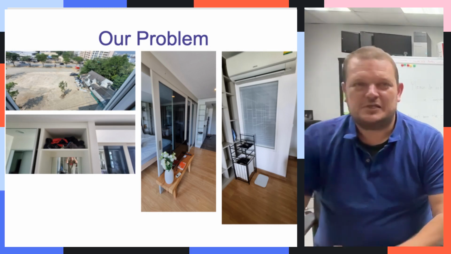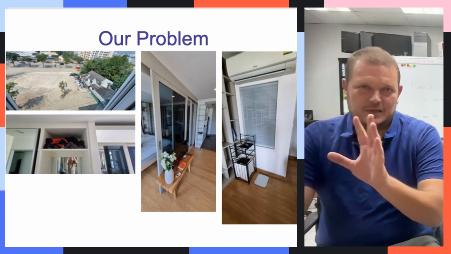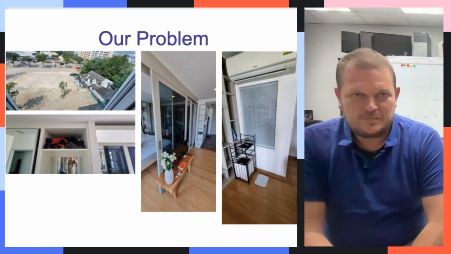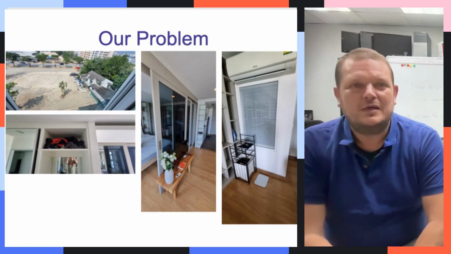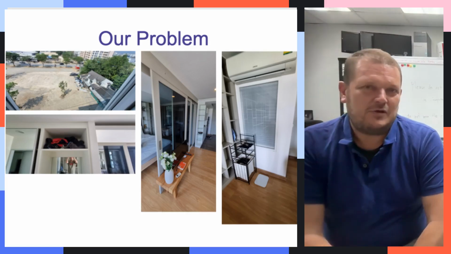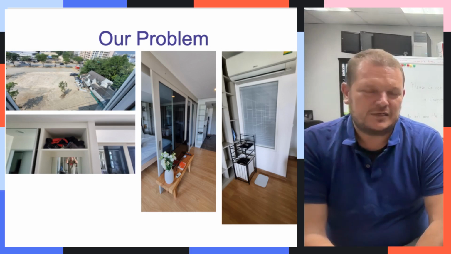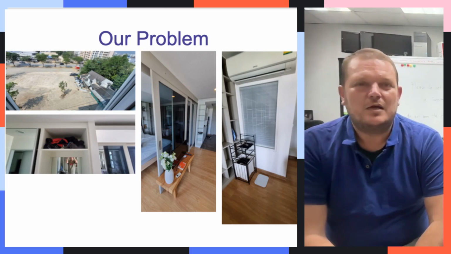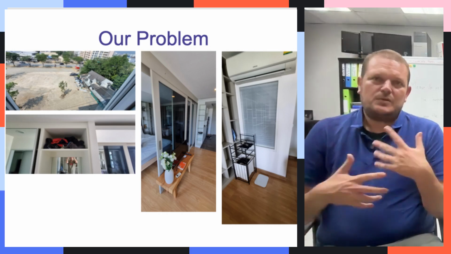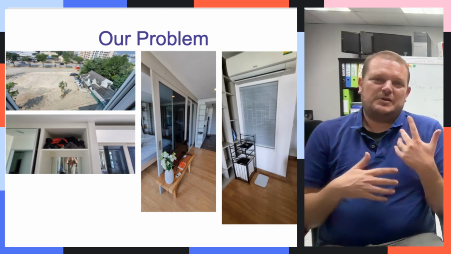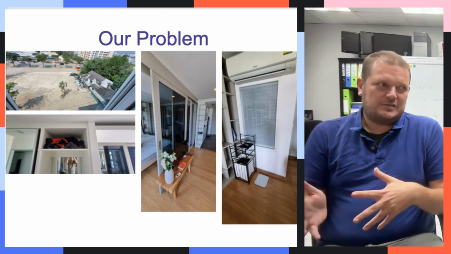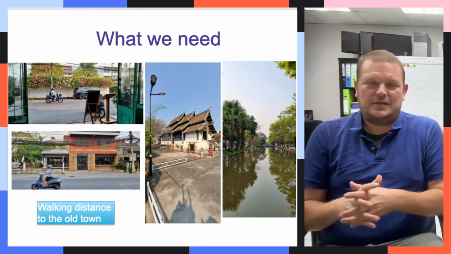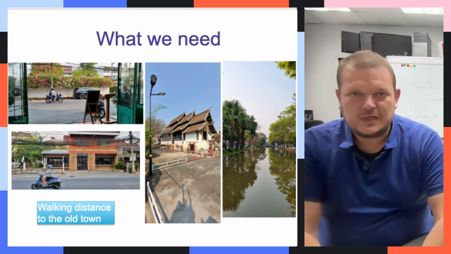We actually had a really gorgeous view of Doi Suthep mountain behind this vacant lot, but we were so paranoid that they were going to start construction while our lease was going on. So we had a 6-month lease, and we decided we're not going to renew this. We need somewhere else.